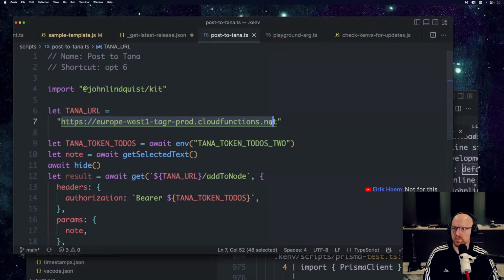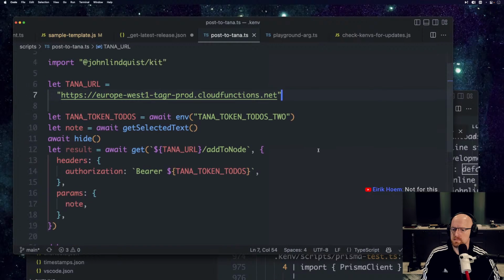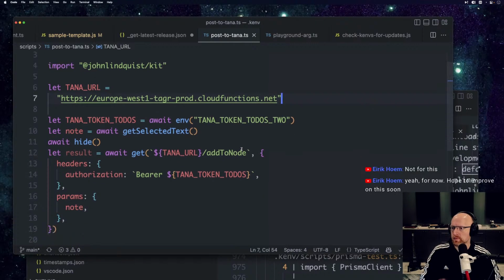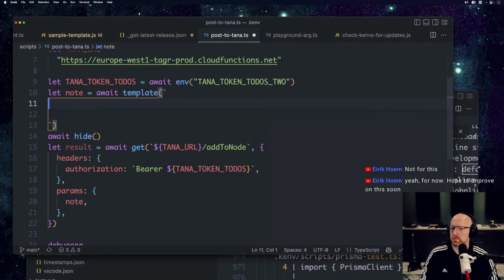And this is the most official URL for now? Cool. No, this is really great already.